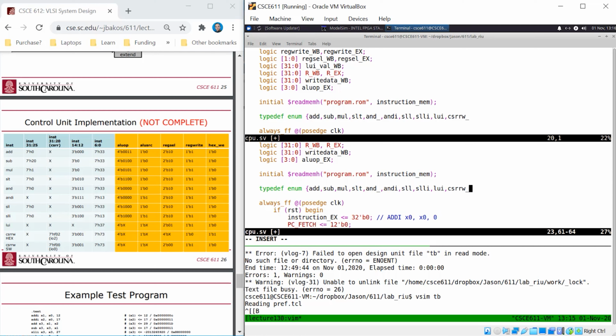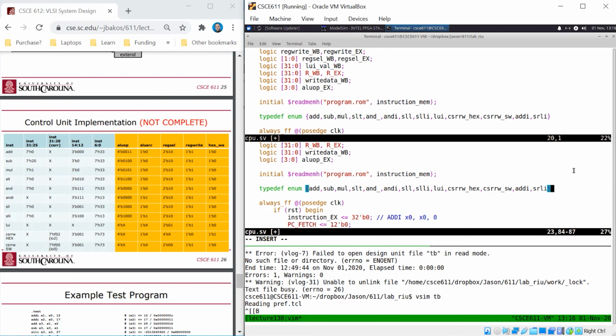CSRRW, and I'll have a special version here for hex versus the switches, and then ADDI, and let's see, what am I missing here? SRLI.